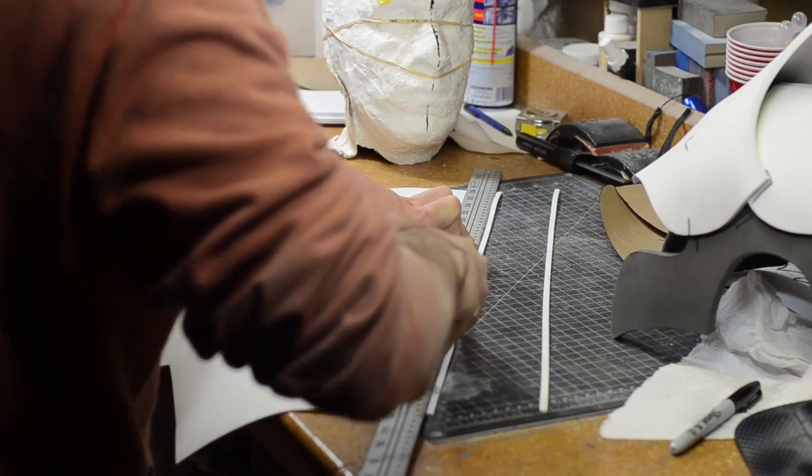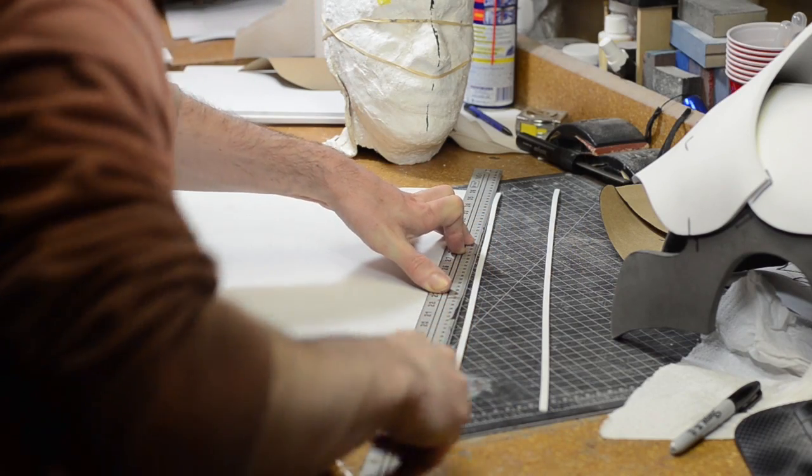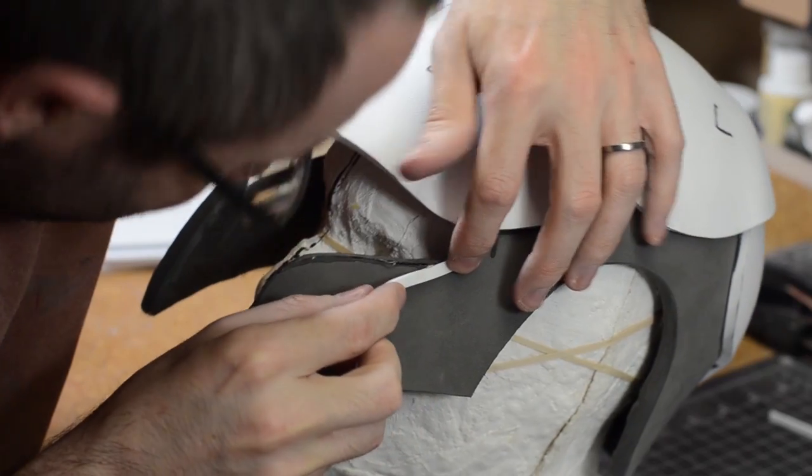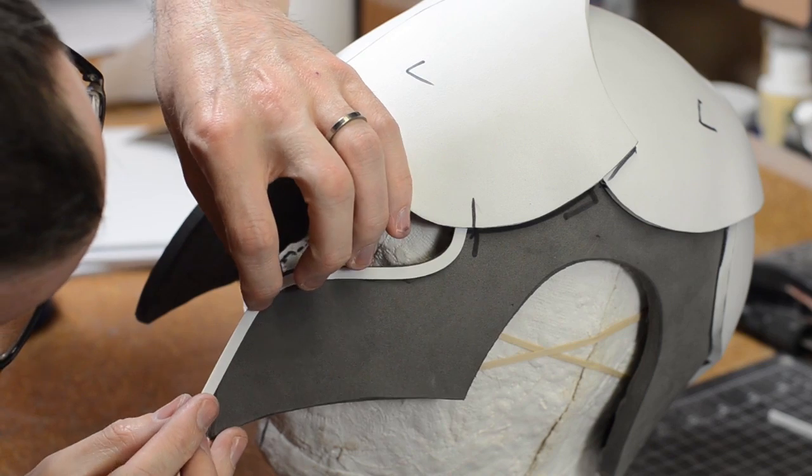The last piece that I wanted to add would be a little bit of trim, and this was made with some of the even thinner craft foam. That's the 2mm stuff, again, from your craft stores. I cut it into some really thin strips and then just tacked it down using super glue to put trim all around the helmet. To finish this bad boy, I decided to try some PlastiDip.